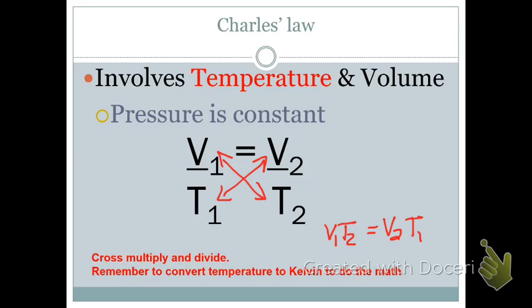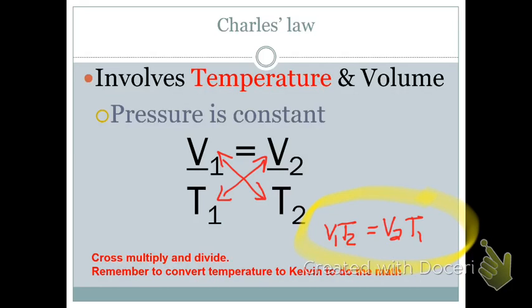So if you need to, go ahead and write this down. That's how we go from two ratios to a linear equation. We're going to cross multiply, and then what we're doing is we're going to take the condition one of the volume, or one condition of the volume, and the other condition of the temperature. We multiply those together, and then we divide it by the change in the condition of the volume or the original condition of the temperature to find one or the other.